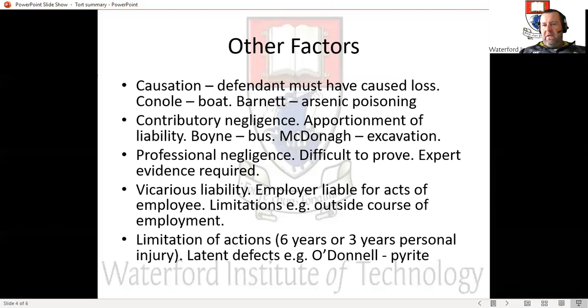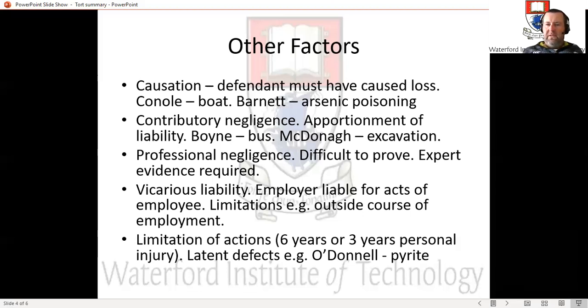Professionals are judged by a higher standard of care than ordinary people, and therefore we use the expression professional negligence. There may be issues, for example, if a professional is doing work for free, what's known as pro bono or good faith work, as to whether they should be judged by the same standard. In any event, professional negligence is quite difficult to prove because you need another expert, obviously, to come in and say that the professional was negligent and didn't exercise the correct standard.